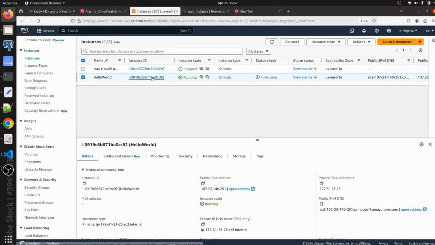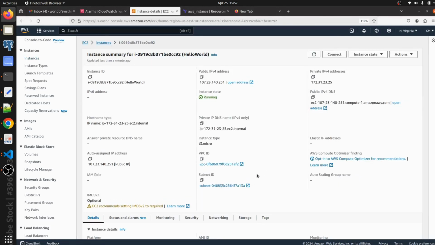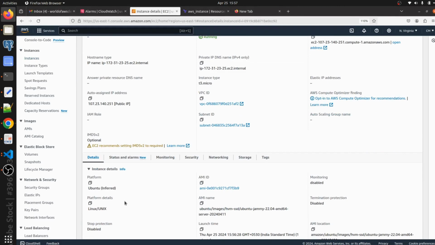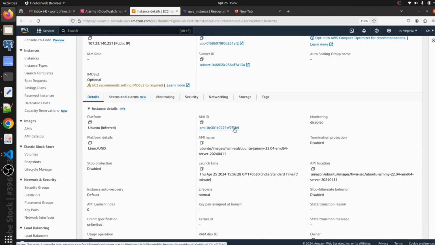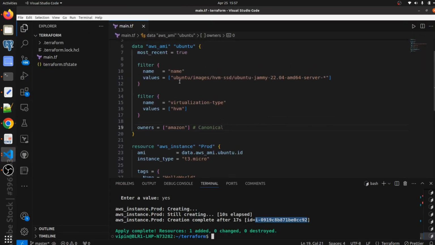So let's open this, and as you can see, the AMI ID here, right, and the AMI name, that we have used according to our requirement, and the architecture here we have used, right, this one.